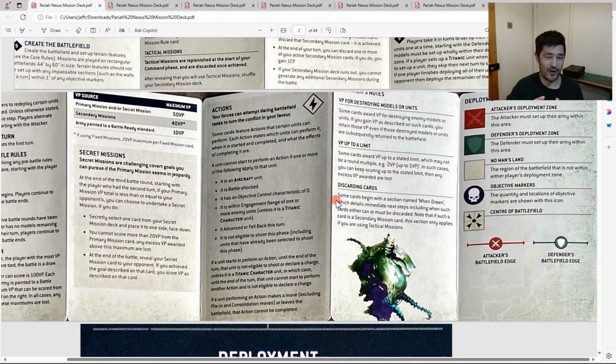Now, this is all very reminiscent of what it was in 9th edition, to be very clear. A unit cannot perform an action if it is an aircraft, its Battle-shock, has an OC characteristic of 0, or is within engagement range of one or more enemy units, unless it's a Titanic character. So that's going to be things like Bellicosa, Mortarion, or maybe one of the character Massive Knight models.